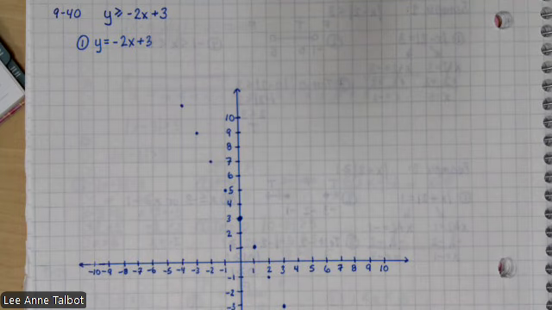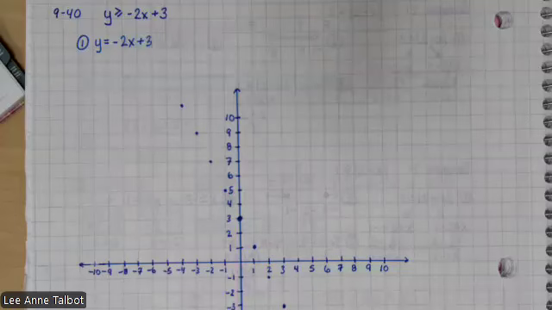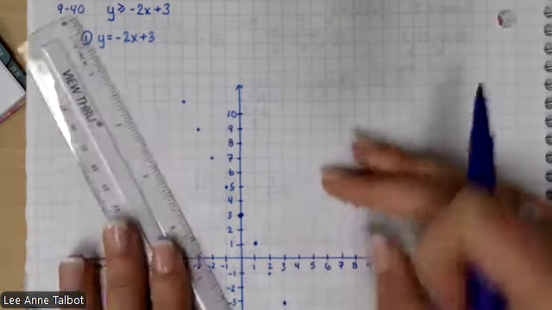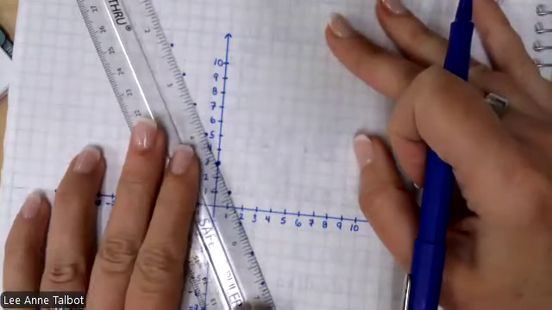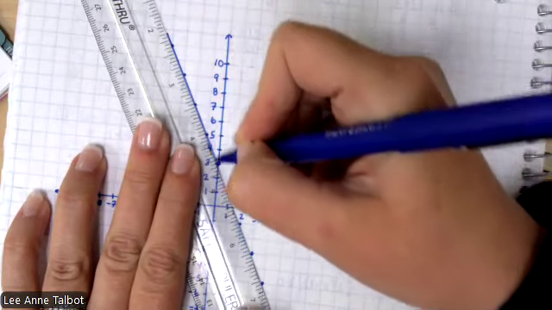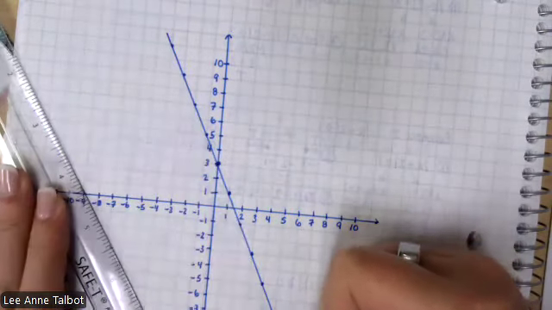So if you already drew your line in, that might be bad. It's not bad on this one, because you see how it has the or equal to, so that means it's gonna be solid. So if you already drew your line, you're okay this time. I have to tell you that, when I was in high school, when I was in this class, this was my number one mistake. I would forget to dash the line all the time. It was like my thing. So, just so you know, if you forget, you're not the only one.